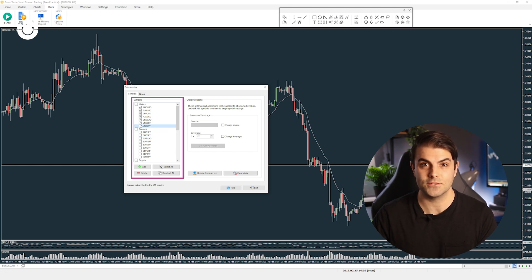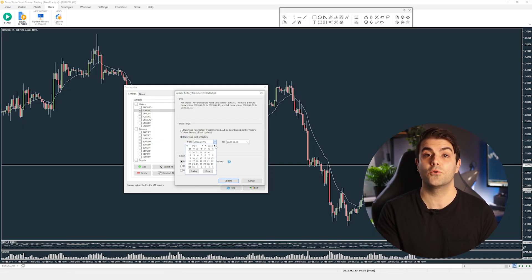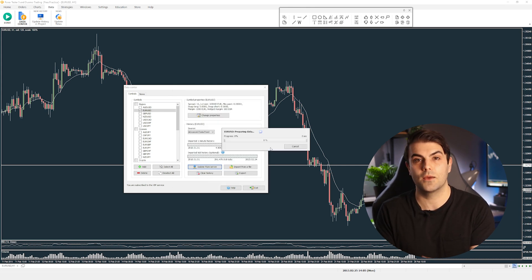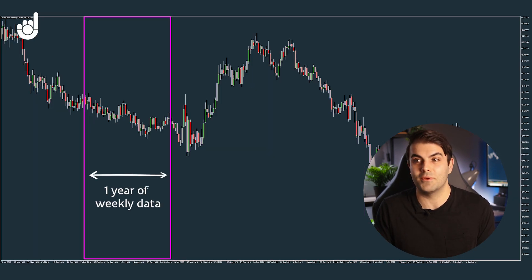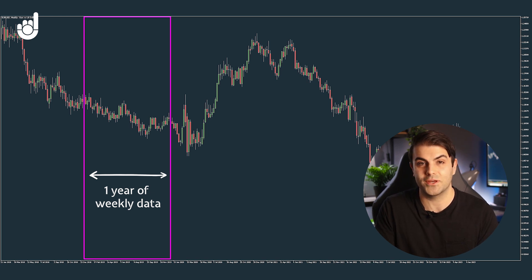You can always download more later if you change your mind. If you trade on the lower timeframes — like the 1 minute, 5 minute, 15 minute charts — it's probably a good idea to download the tick data, but then limit how many markets you use to avoid it taking up too much time and space. In this case I'm going to focus on just one market, so we'll download 10 years of data for EURUSD. This allows me to use lower and higher timeframes — for instance, on the weekly chart one year is only 52 candles, so I need a good few years to show enough market moves for proper analysis.